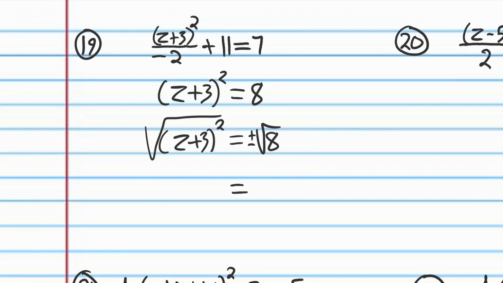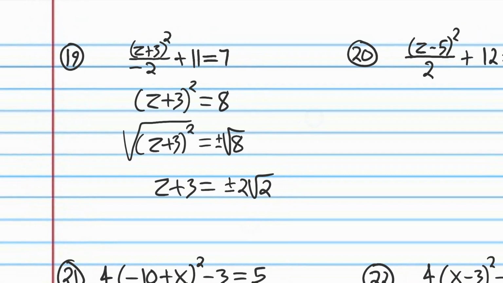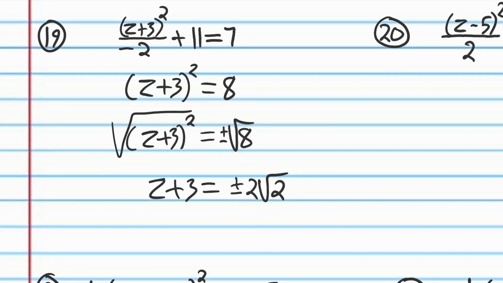So now we have an issue because we have a perfect square factor. How do I know that? Well, because I know 4 times 2 is 8, and 4 is a perfect square. So I have to pull out the 4 as a 2. And again, when you pull out the 4, it becomes 2 because you're square rooting the 4. And the final answer is -3 plus or minus 2 root 2. Again, I could put the -3 over here if I wanted to, but I decided to put it on the left side.